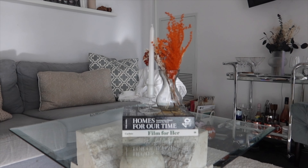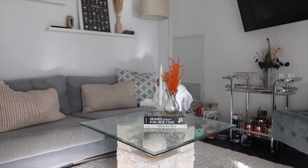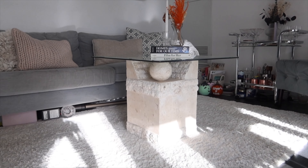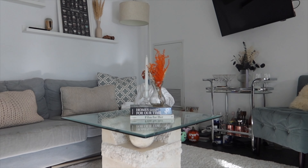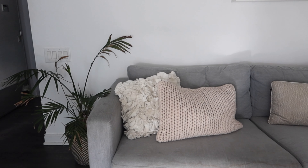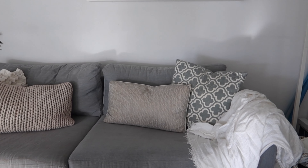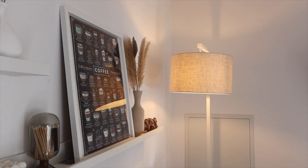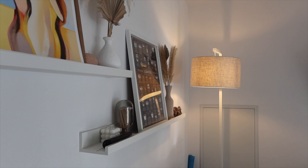A lot of my pieces are actually from more affordable furniture stores like Ikea, StructTube, and Facebook Marketplace — like this little coffee table that I got that I think really finishes the place nicely. One of the biggest things that shocked me about being an adult was how expensive furniture was. A lot of the stuff in my place took me a couple of years to fully build, and some pieces are from when I used to live with a roommate.